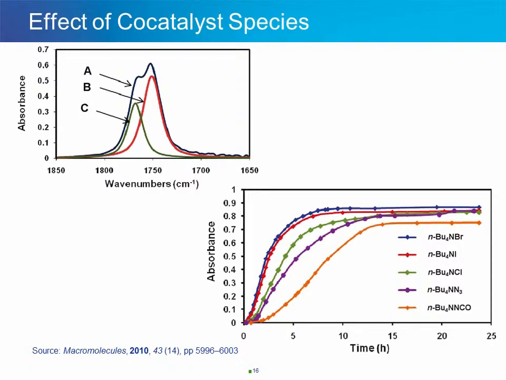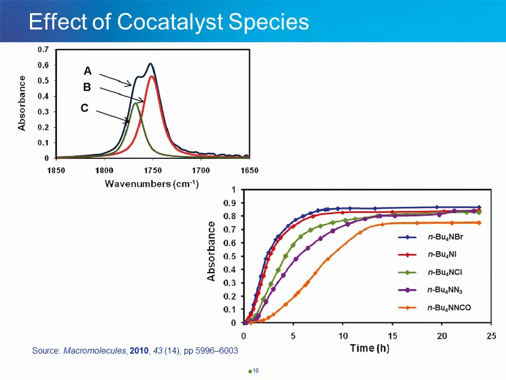In a typical experiment, complex 1, with the appropriate amount of cocatalyst and oxetane, were dissolved in toluene and delivered via the injection port into a 300 ml stainless steel autoclave reactor. The monomer to catalyst to cocatalyst ratio was maintained at 350 to 1 to 2. The autoclave is modified with a 30-bounce, or 30-reflection, SiComp, that's a silicon sensor ATR probe, to allow the use of FTIR in monitoring the reaction progress. The autoclave is pressurized with the appropriate amount of CO2 pressure, and then the FTIR is set to collect one spectrum every 3 minutes over a 24-hour period.